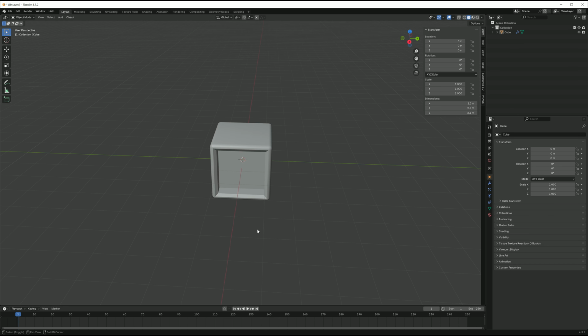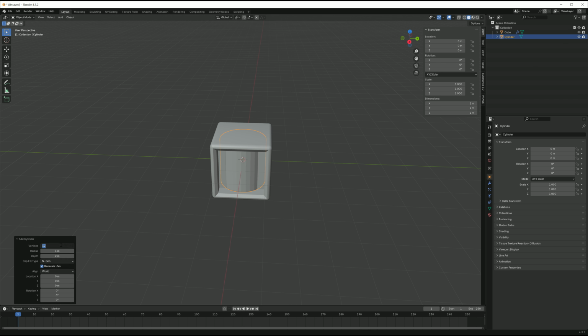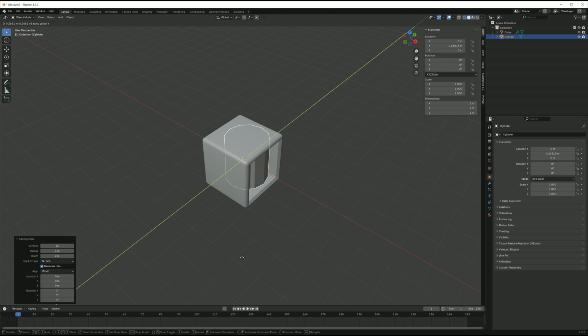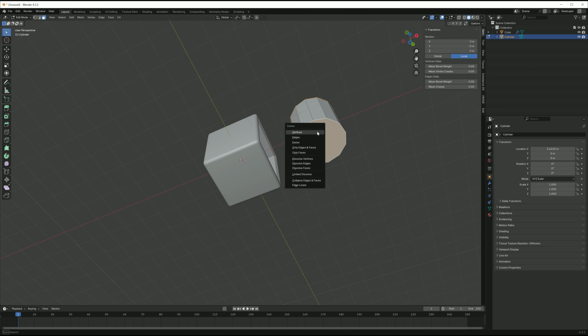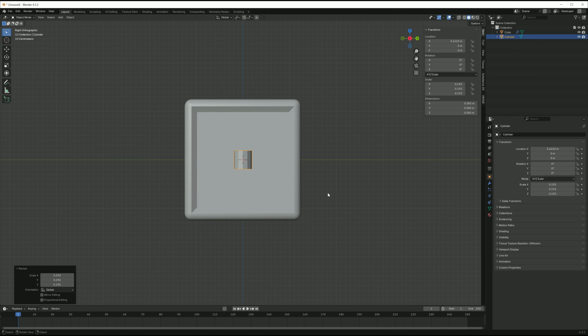Then let's Shift and A. Let's get ourselves a cylinder. Vertices, let's do 12. Bring that out so we can look at it. Go into face mode, delete the 2 end caps, X faces. Scale this down. Let's go to our X view so we can kind of see what's going on here. Scale this sort of like this, so we can tell the size we want, so something like that.